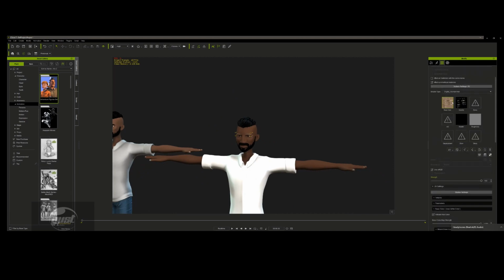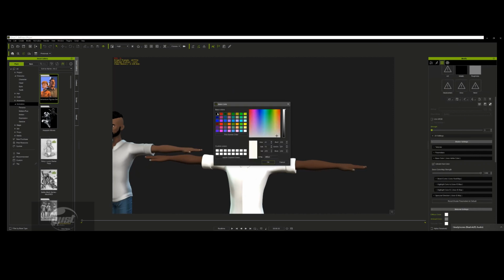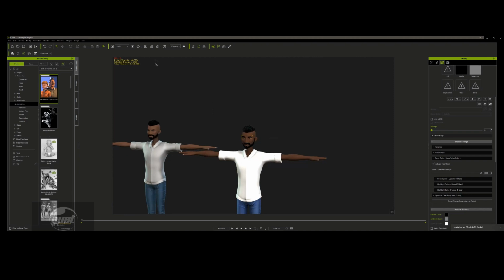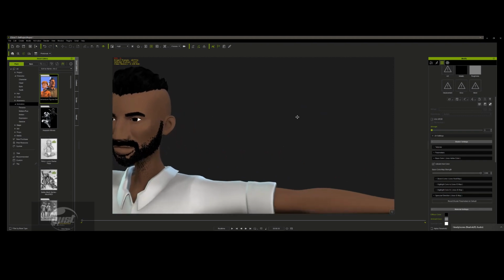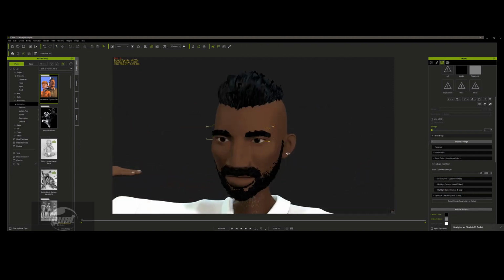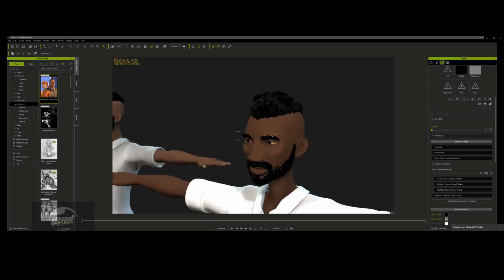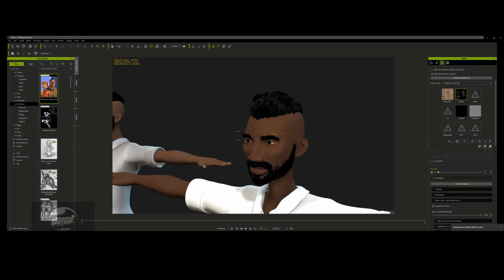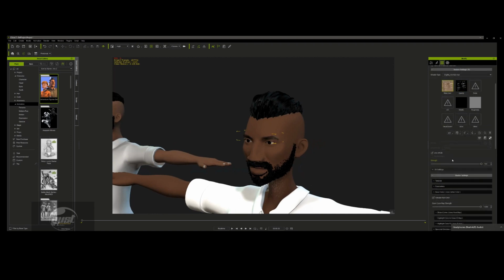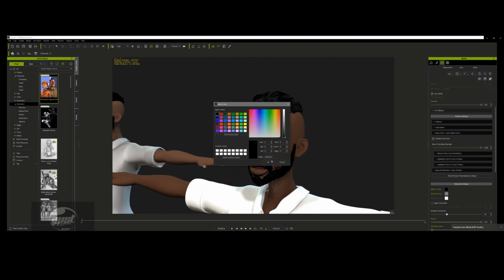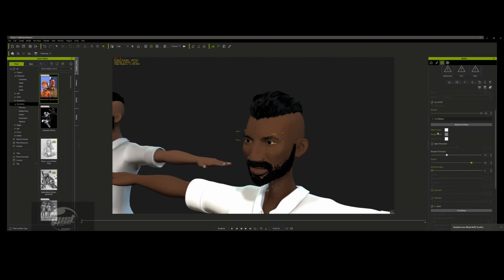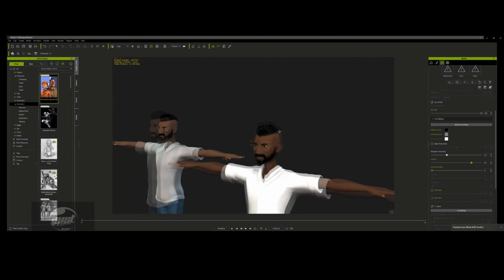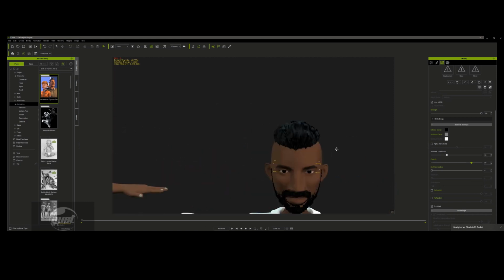For the eyebrow also, same step. Change it to black. Actually, for the eyebrow, it's not a must. You can decide not to. It just depends on what you want to achieve. So let's just take the strength back up for the eyebrow and just make it black. Okay, black. Change the base to black also. Well, it's not that black.